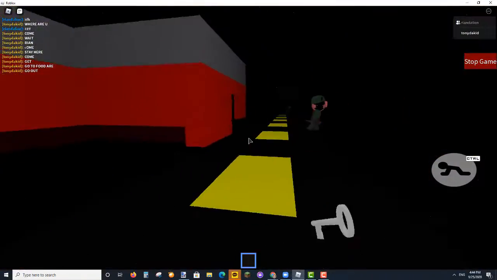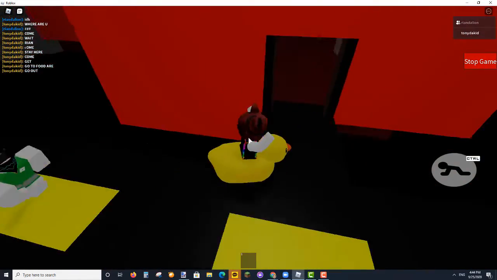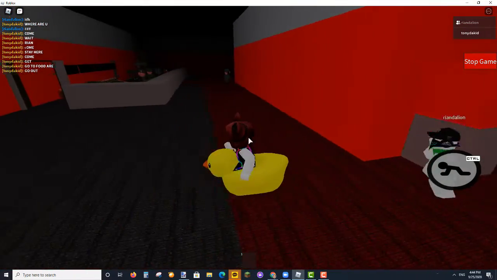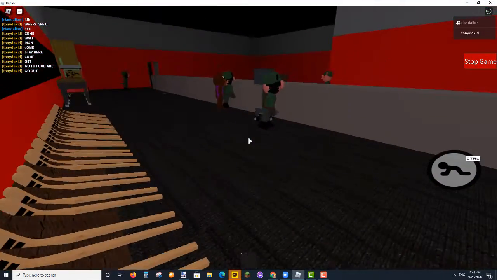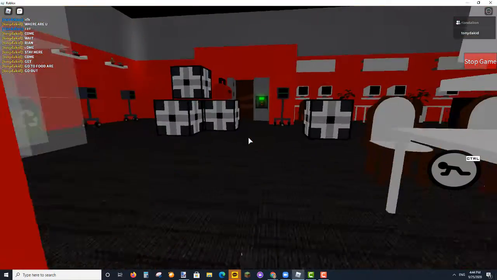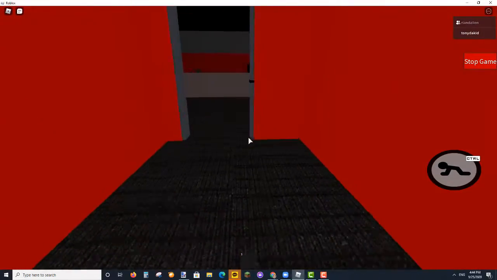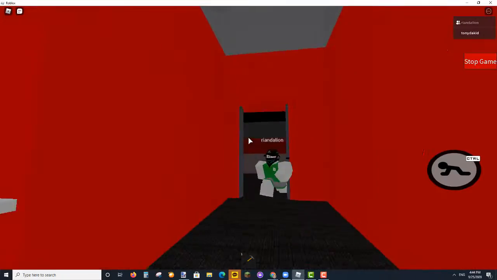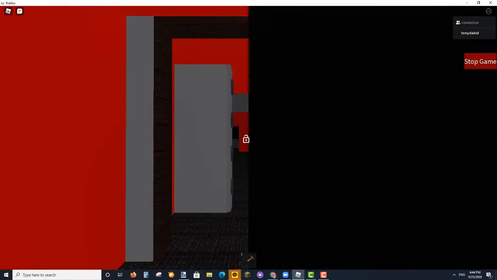Okay, so come, quick. Don't get killed by a soldier. This way, run. Okay, we're about to escape. Grab hammer. Go. We did it! We beat my own map.